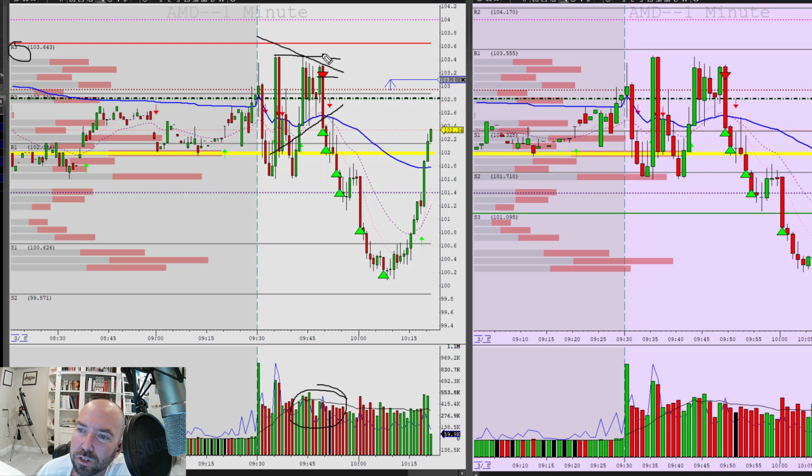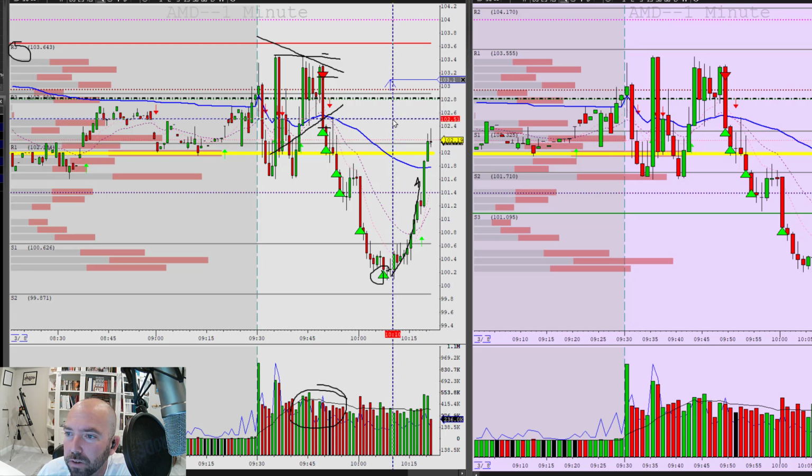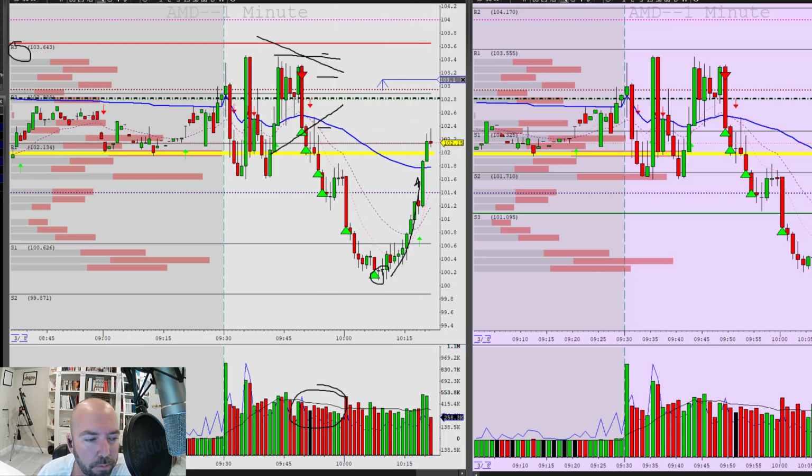So when I put my short on, I put my stop just above that area there, got a nice drop down, took partial as it lost the range, well over 2R, and then more partials as we dropped all the way down to 100. QQQ is now doing a big squeeze while I was getting set up for this video, so I didn't have it, but I am now looking for, and actually I need to get off my Epic because it is time, I am going to do an add right here. If we make a new low, I'm going to be looking to make an add right off of this level, which I'm going to do now.